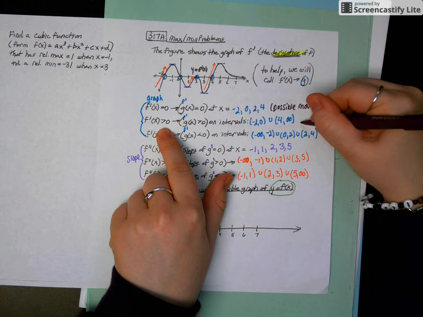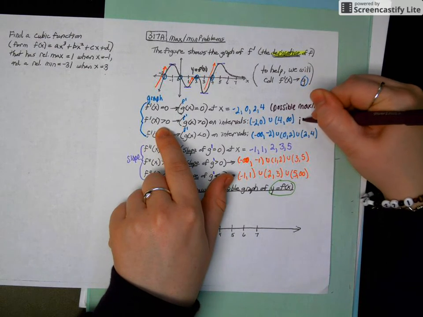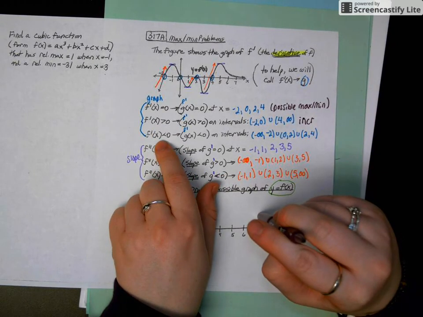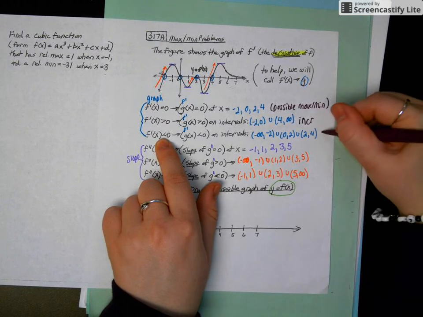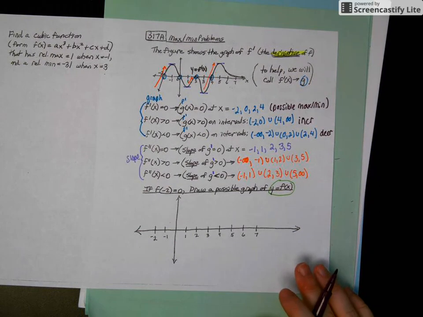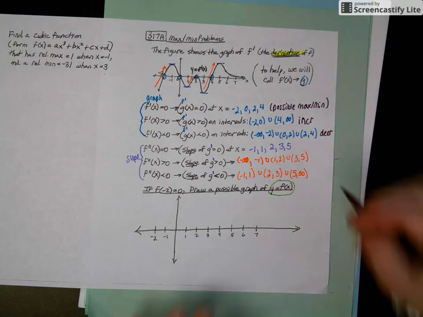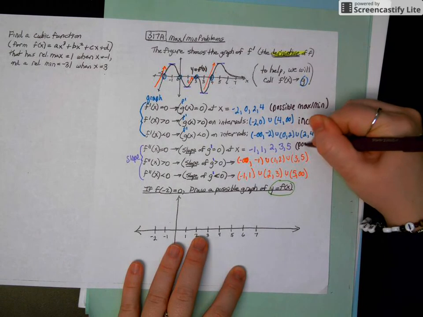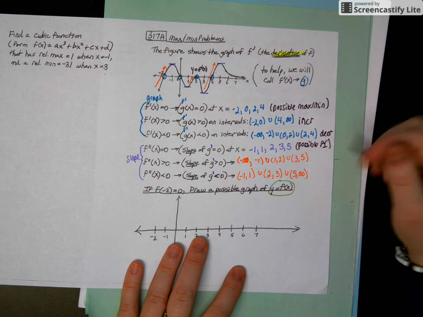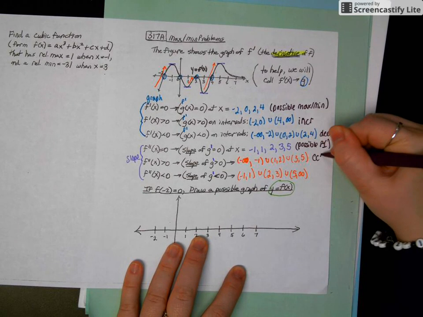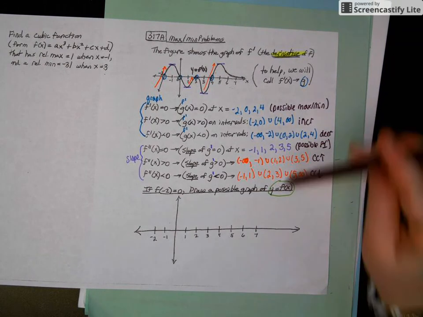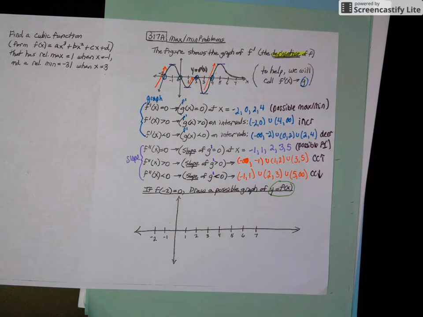Places where the derivative of our graph is greater than 0 is going to be increasing. The derivative of the graph we're trying to make, look, we're trying to make f. Well, this derivative of f was less than 0, so this will be places where we need to have decreasing values whenever we make our picture. Okay, the second derivative, these might be a point of inflection. And then, you probably guessed it, concave up, concave down. There are the properties for our graph, and there are the intervals where it's supposed to happen.